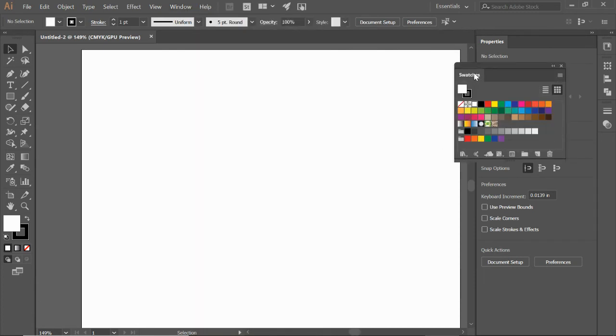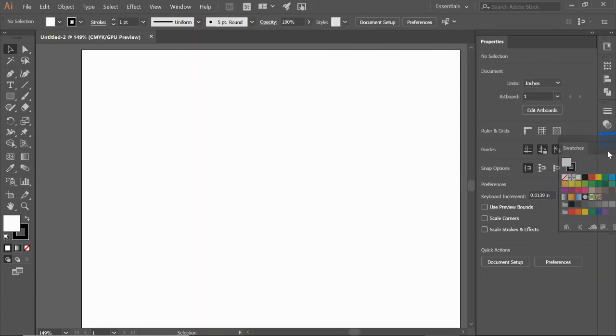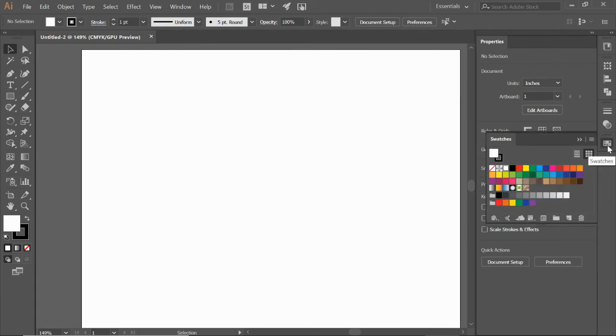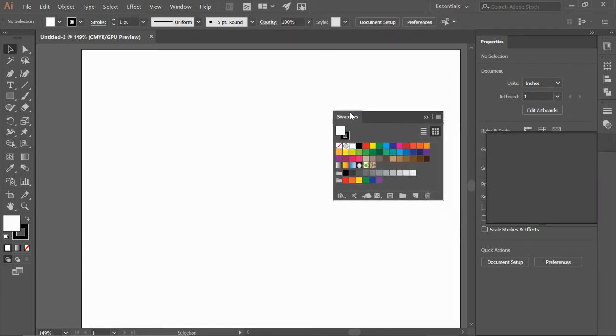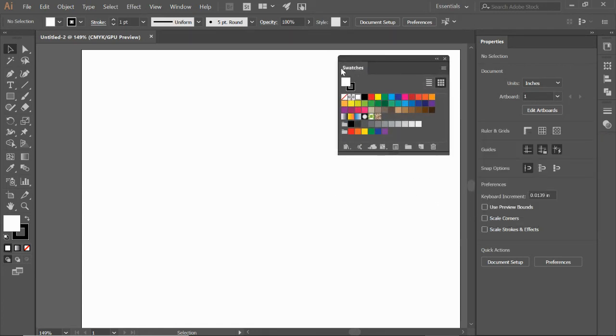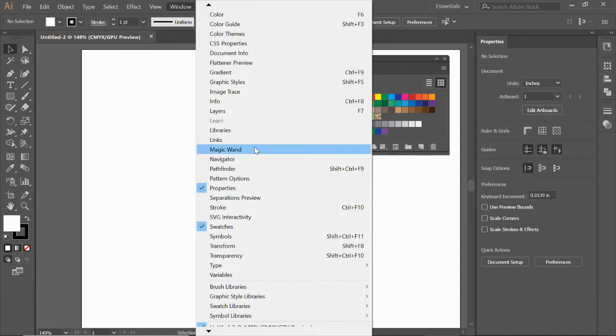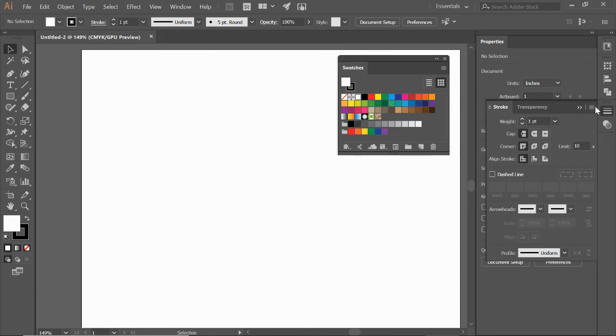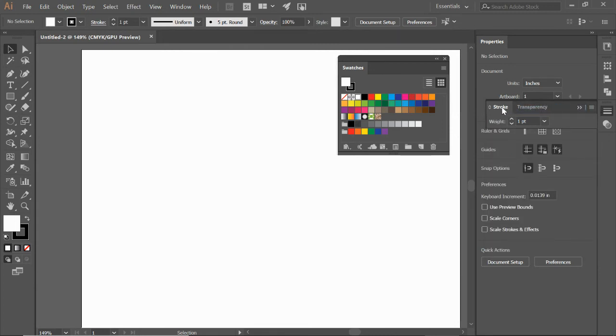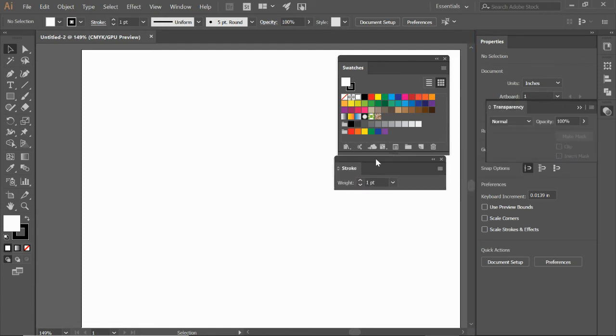Now, it may or may not appear by itself. When you first open it, it might be attached to the side like this. Since Swatches is a toolbar I use quite frequently, I'm going to come right up here to the tab, click and drag and peel it off. The next one we're going to go ahead and open right now is the Stroke toolbar, right here. Now, when you first start, let me pull this off to the side. Here's my Stroke toolbar. I'm going to click on the word Stroke, the little tab, click, peel it off. And Transparency, we're going to go ahead and close this.